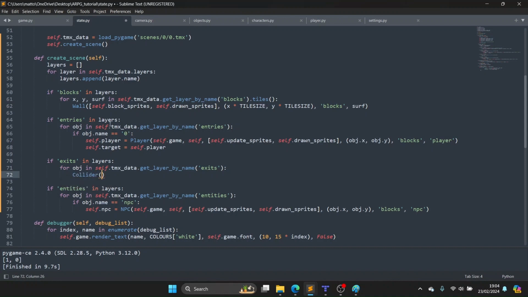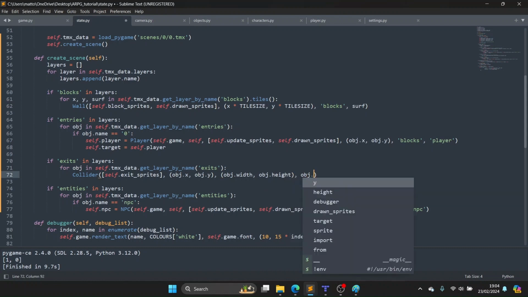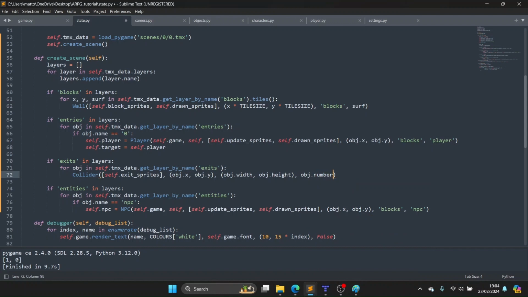So we had the groups, so self.exit sprites. And we had the position tuple for the top left. And I think we had the size, which would be a tuple, width, object height, and the number, which was the object dot number.